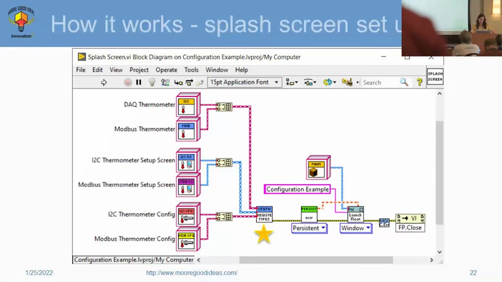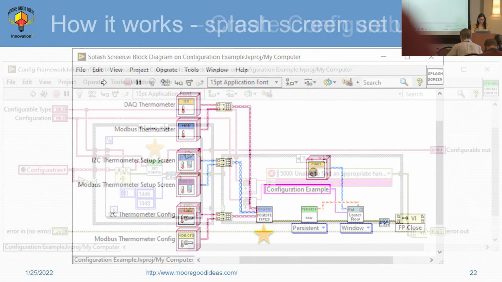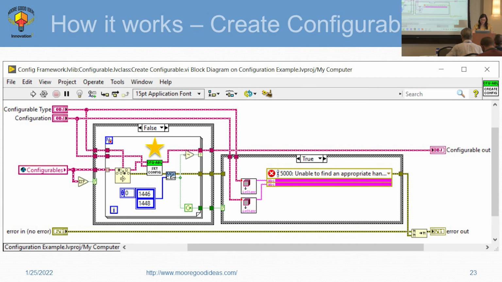When you store that information, so you're storing it in the private data, right, here. But you're also typecasting it to the version that matches for you, right? This one's typecasting it to a thermometer config. This one's typecasting it to an I2C thermometer config. It's declaring what type matches for it. So if it doesn't match, you'll get an error in this method. So that's all I'm doing here, I'm just trying everything until I get one that doesn't have an error. Then I know that's the one that matches.